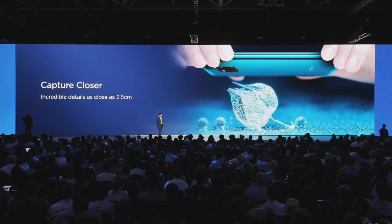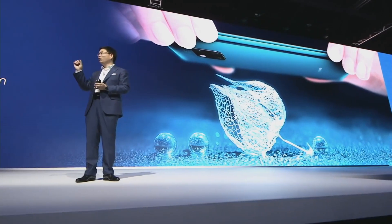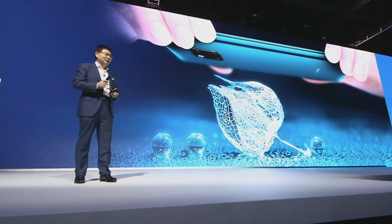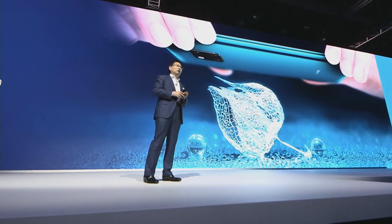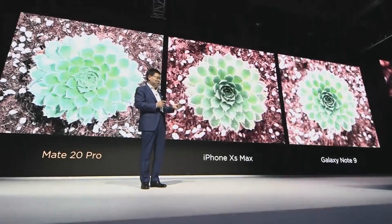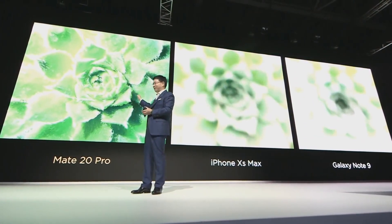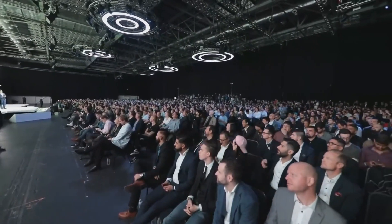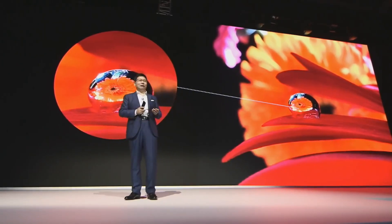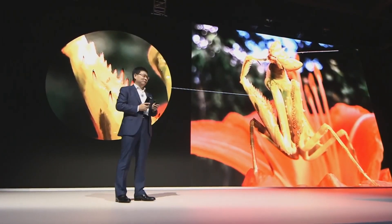Today we can also help you to take photos much closer — as close as 2.5 centimeters. Many people like this. Professional cameras have a macro mode for capture, and we can achieve this. At 5 centimeters, even 2.5 centimeters, it can help you to take more detail. I want to show you more — like this. More detail. You can see this more clearly. All the details. Even when you take it very close, you can see very clearly.